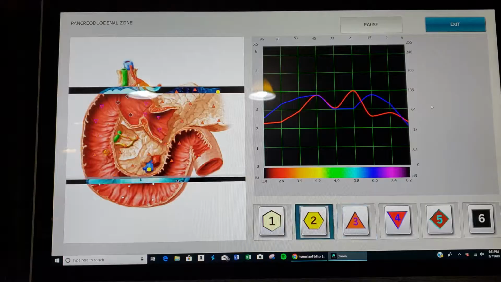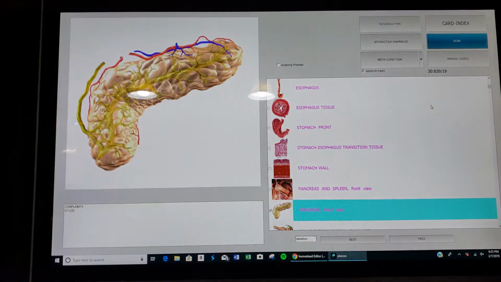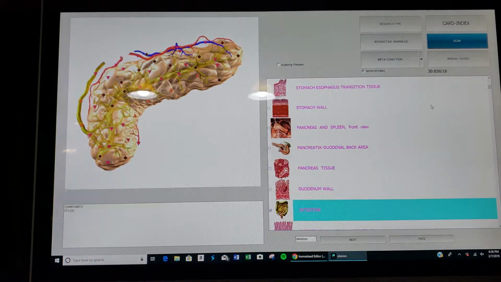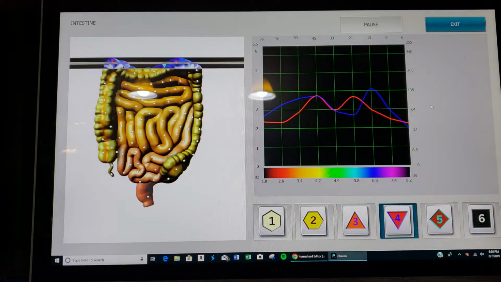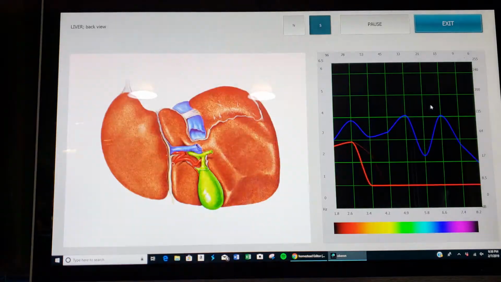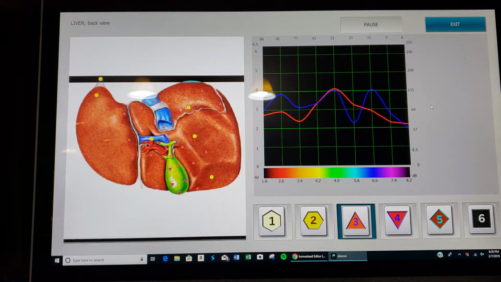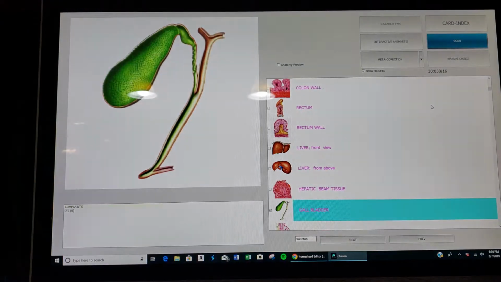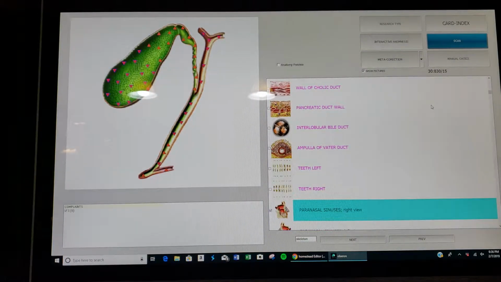And what the Bioanalyzer does, it figures out where the most critical weaknesses are in your body so that you can really get to the root cause of your problem. As you will see, when the scan is finished, it shows you the weakest points of various tissue throughout the body. And then you also notice this graph with the blue and the red line.